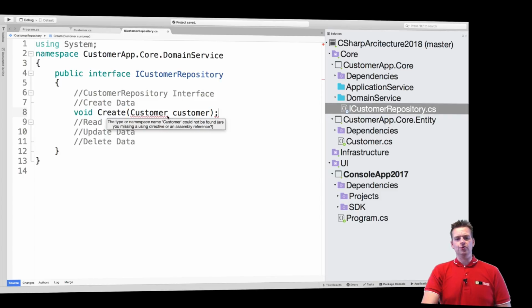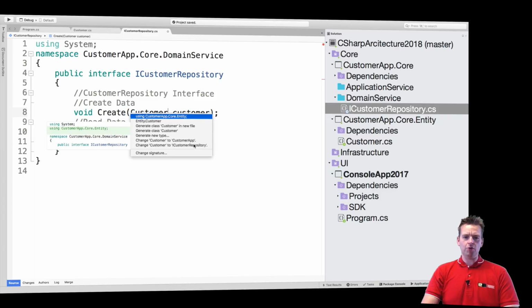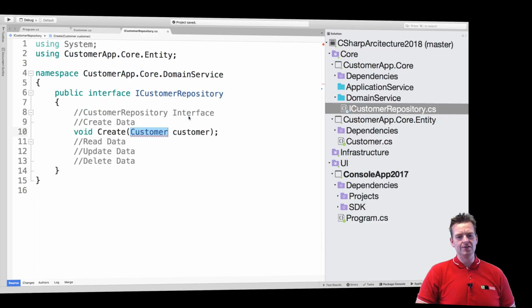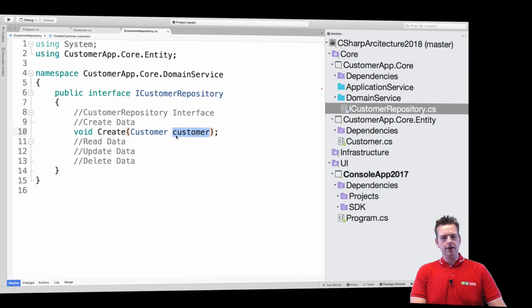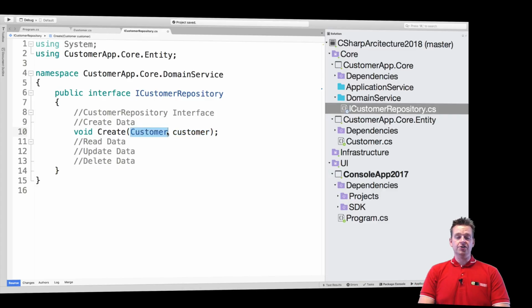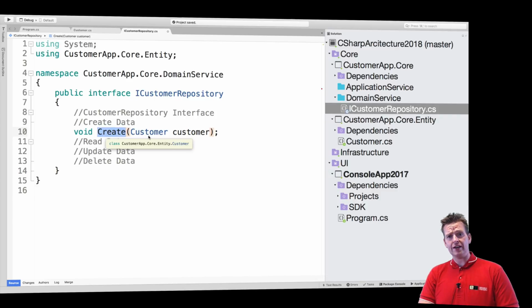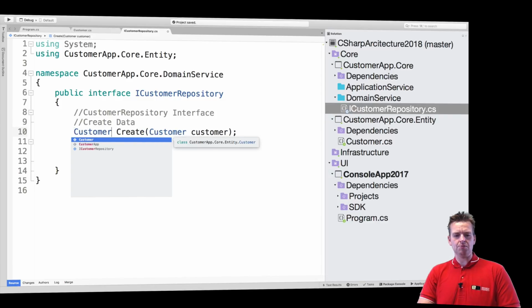Now there are a few things we can do here. First of all, of course, we need to import the customer or else it doesn't know what a customer is. So we get that again from this package right here. So now we have the customer, and again, control or command dot, depending on your setup with your shortcut keys. So now we have the customer right here. He's sent in, and when I'm done, I've just created the data, right? But I think a good way of doing this is pretty much sending the customer back. So you have him as a return statement right here.